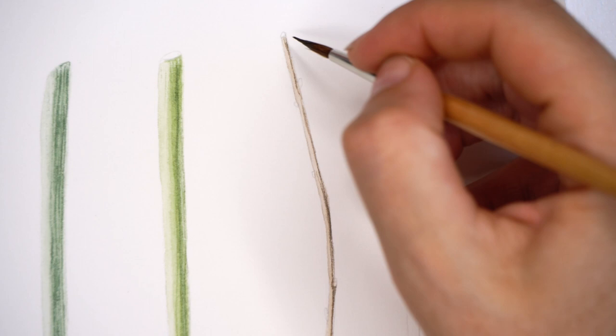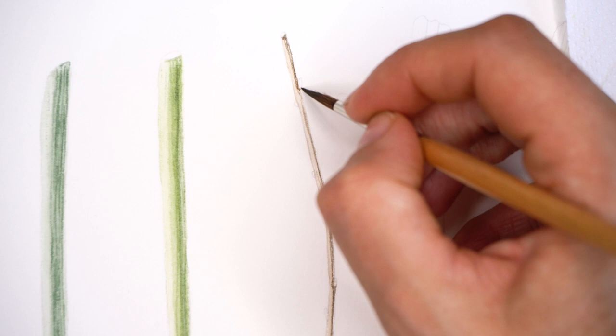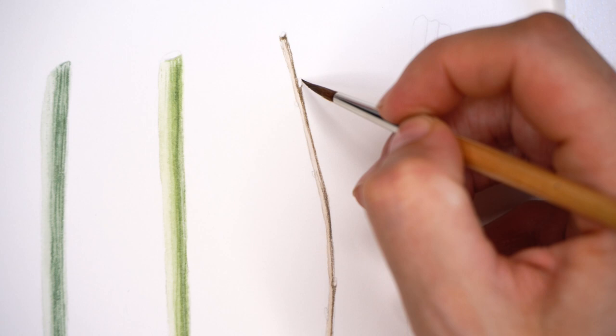A closer look at the very fine and thin stem. Painting with the very tip of the brush, very accurately, slowly, carefully. Adding a darker color. Be very careful with the outer edge lines, don't go over them. In this case, we have a very fine and thin stem. We need to keep that thin look.